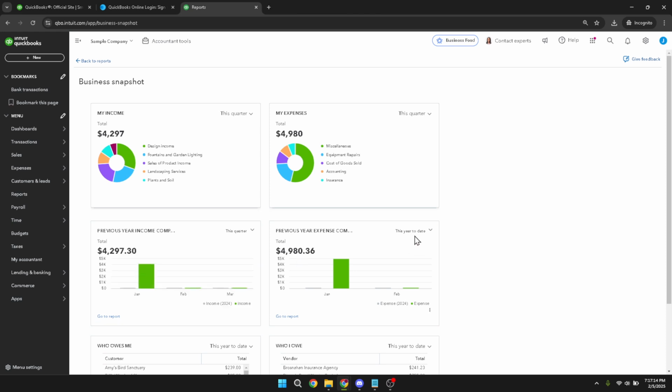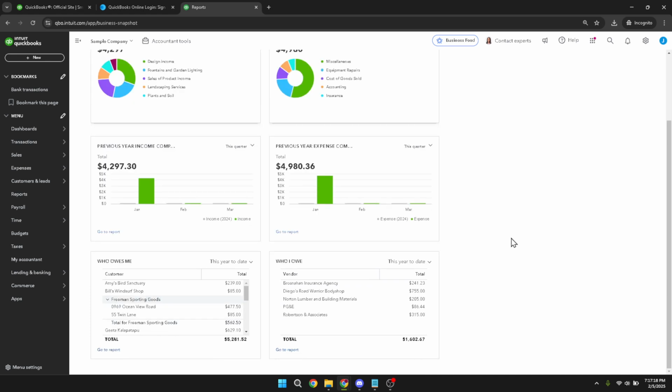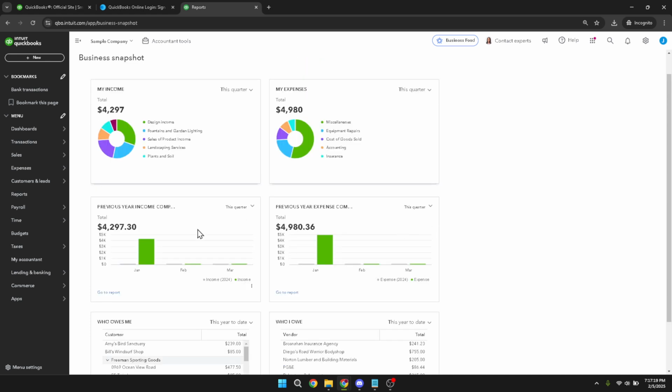And there you have it, your detailed comparative balance sheet is now ready for analysis. You can now utilize this information to make informed decisions about your business strategy moving forward. If you'd like to preserve the report for future reference, consider exporting it as a PDF or Excel file for your records.